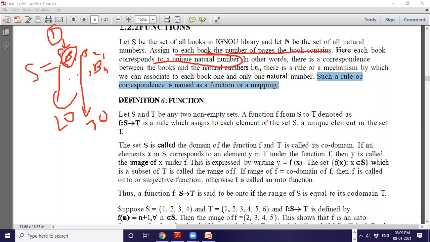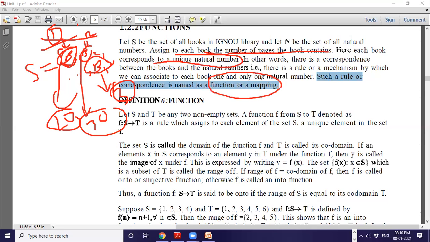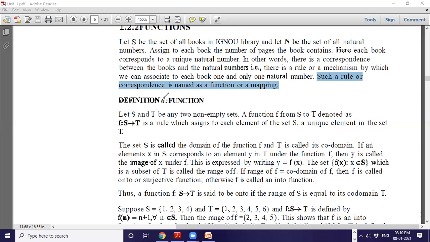So what happens? We should have a mapping. We should have an association between these books and the number assigned to it. Different books can have different numbers of pages, right? The number of pages can also be the same, but that doesn't matter; the number that we are assigning to the books matters. To easily recognize and access them, there should be an association between those numbers and the books. That association is known as function or mapping in mathematics. Right, clear? So let's come to the definition part.